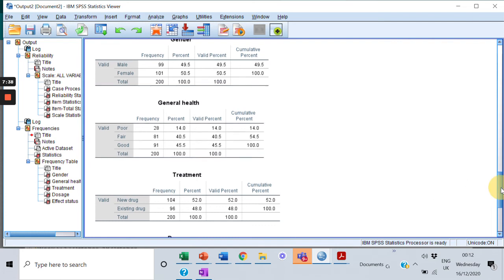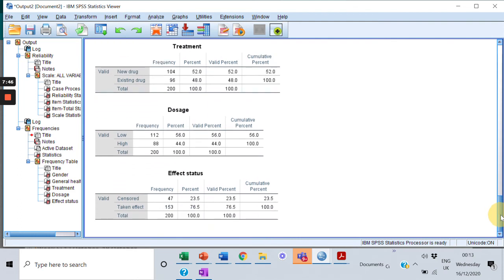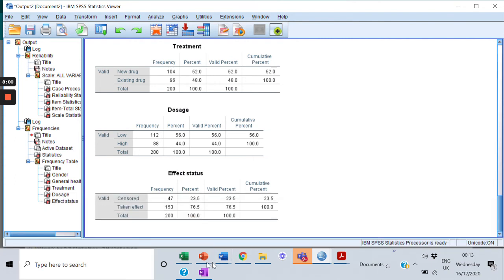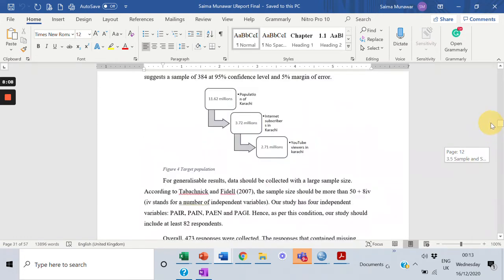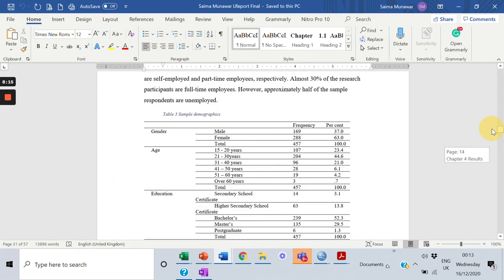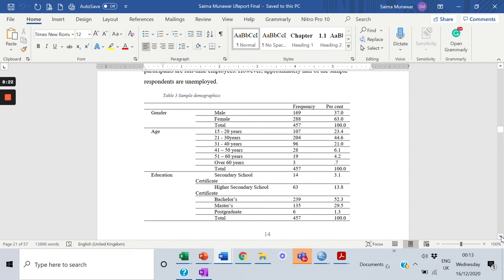Now we need to report this information as the first table within our results section. We don't just copy paste these tables into our data. We create a composite kind of table where each of the values is shown in its respective position. I'll show you a sample of reporting here. This is one of my papers which I was writing, and I can show you how we report the frequencies. This is my results section, and I have started with descriptive analysis of the demographics. The demographics are generally the variables that we have either in nominal or in ordinal fashion, and that's what we can cover within the frequencies.